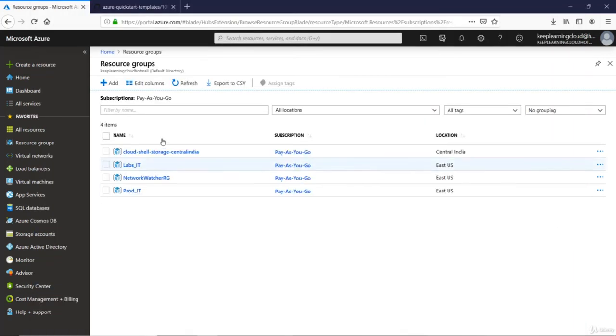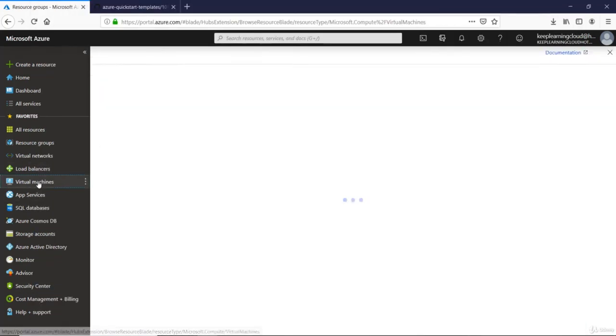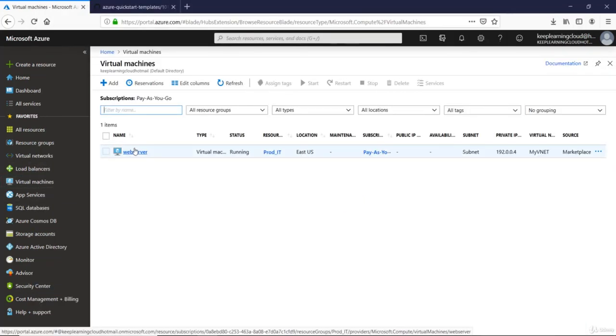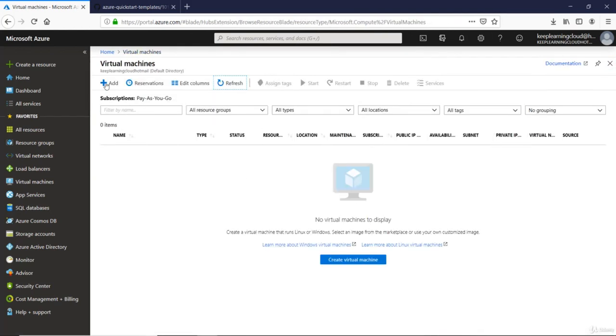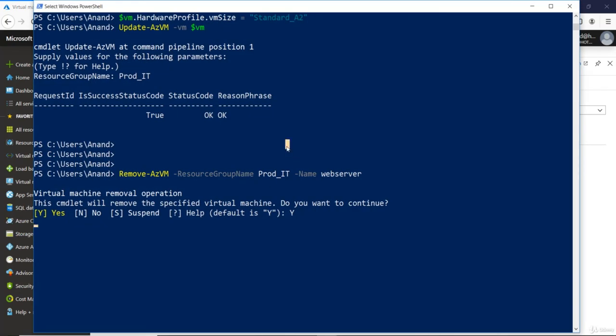Switching back to the console here and then looking at the virtual machine section, let's see if it is actually being deleted. There you go. This is cleaned up from the virtual machine console. It's gone, and I should have some confirmation on the PowerShell as well. So if you've not received it, that's fine. You should get that anytime. You can also use the similar command remove-AZ resource group name to clean up the resource group too.